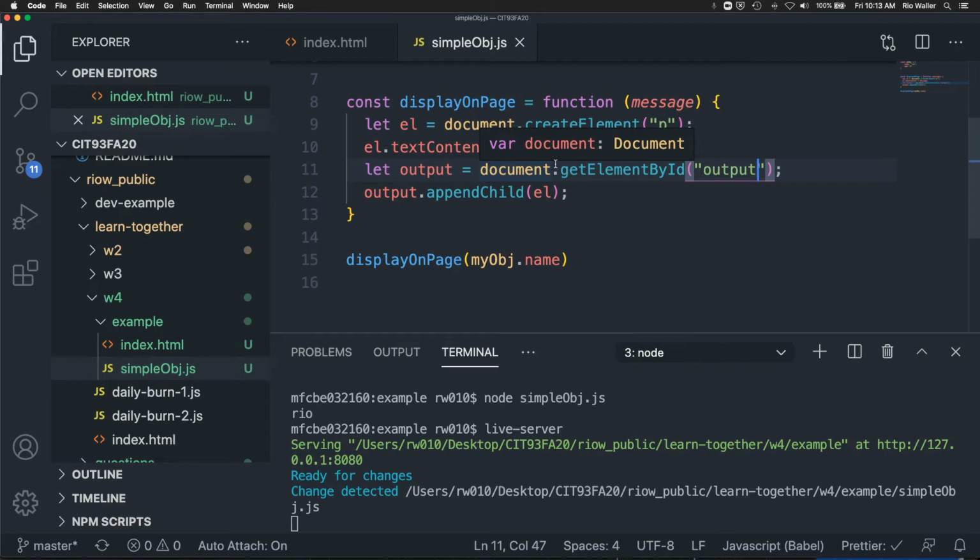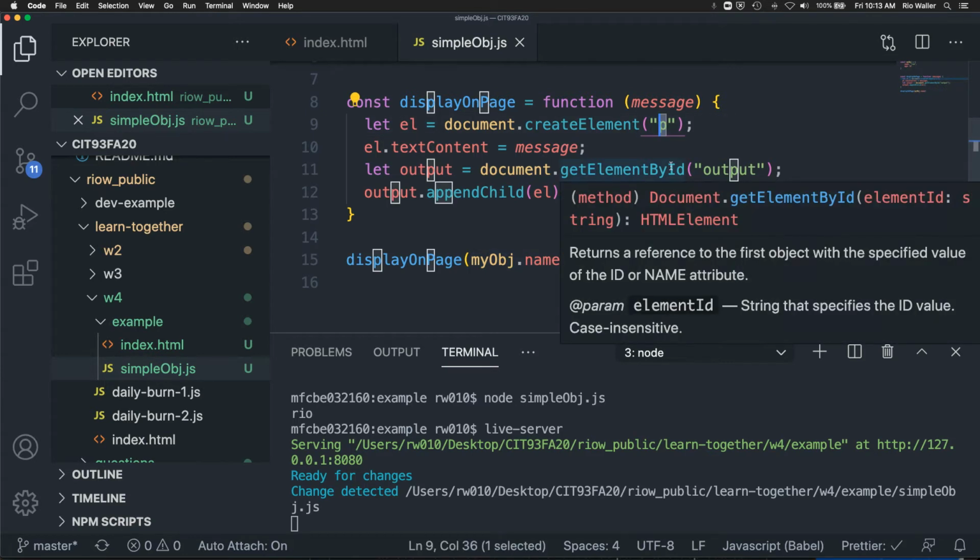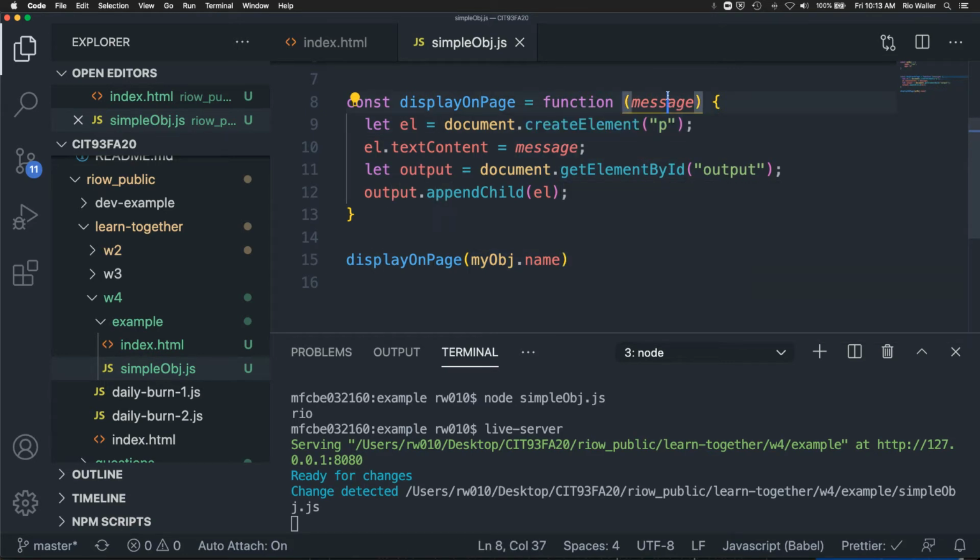If you haven't heard of it, you will. And so it passes this object into this function. It declares a P tag, creates it. Then whatever's being passed into it, which in this case is my name, it's going to just do a P tag here. We could then look at the DOM and append that.